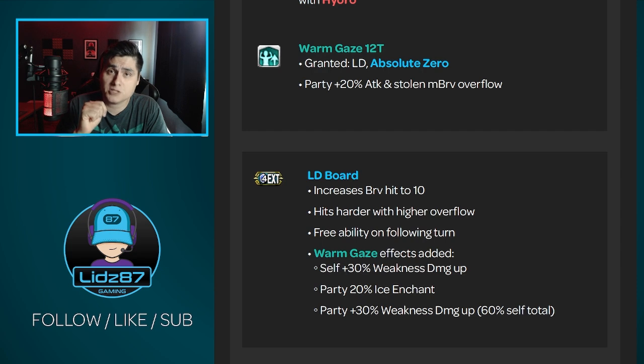Now what this is also going to do, on top of increasing your party's attack and stolen max brave overflow, is increase Kurasame's own weakness brave damage by 30%, so hitting even harder. This is going to enchant your party with ice, and your party members' weakness brave damage is going to be 30%. And this does stack on top of Kurasame's already existing weakness damage up, so Kurasame is going to get a total of 60% weakness damage up, allowing him to hit harder.